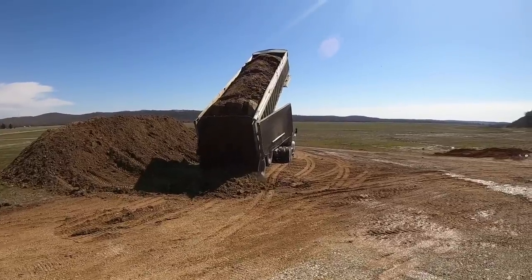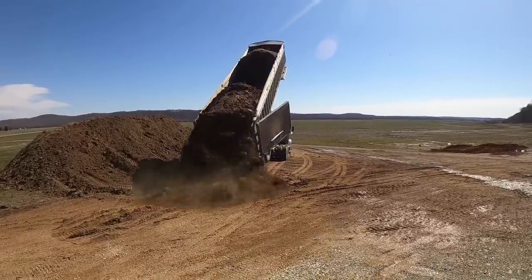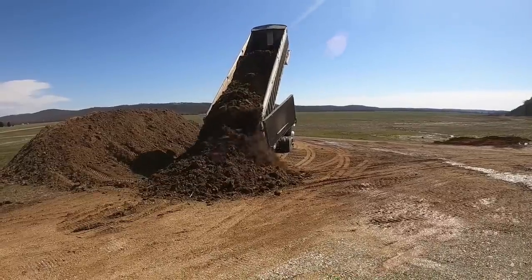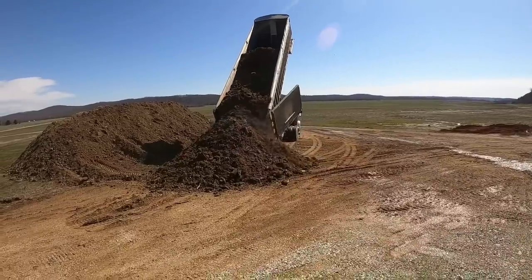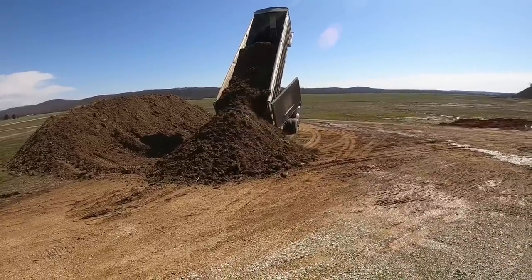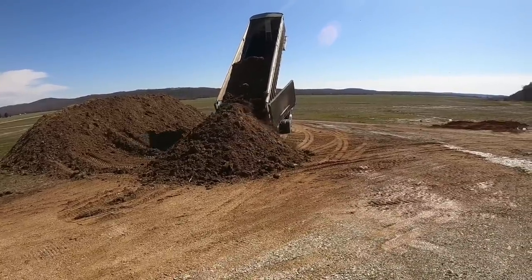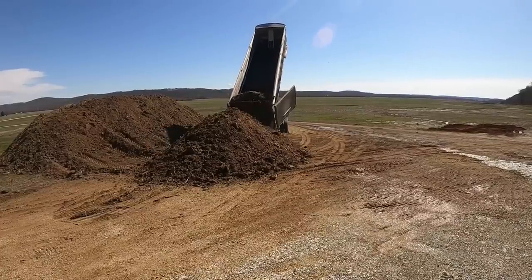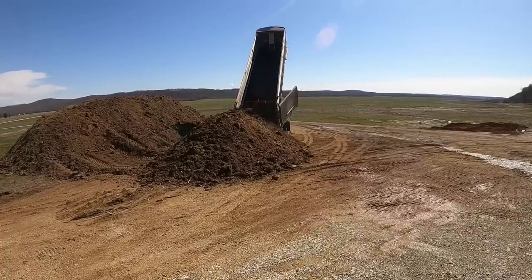What happens is around here in our area, we have all kinds of turkey houses and chicken houses and farms. And 90% of that is sawdust. It's the sawdust they put down in the bottom of the house to use for bedding and keep them up off the concrete. And then obviously they use the bathroom in it and it gets saturated, but it's really high in nitrogen. I'm not a farmer, I'm not even gonna pretend like I know all the ins and outs of why it works, but they have to get rid of it. And it's high in nitrogen, higher in other nutrients.